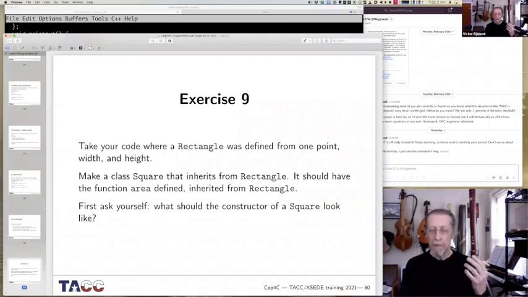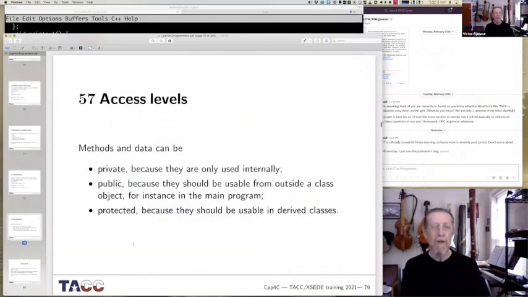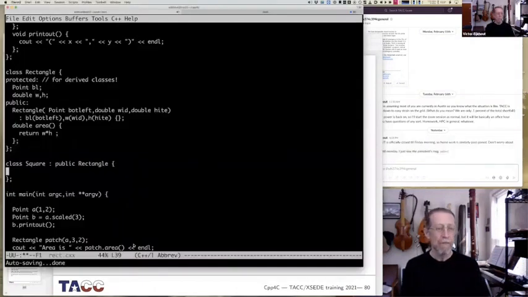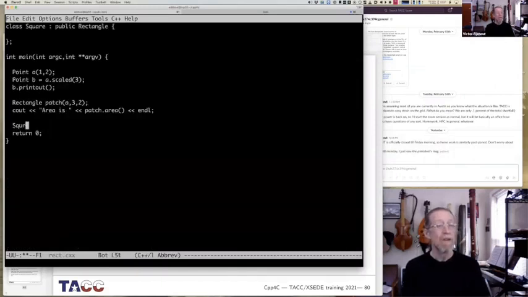And bearing in mind that the constructor of the derived class needs to invoke the constructor of the other class, I want you to get this code working.